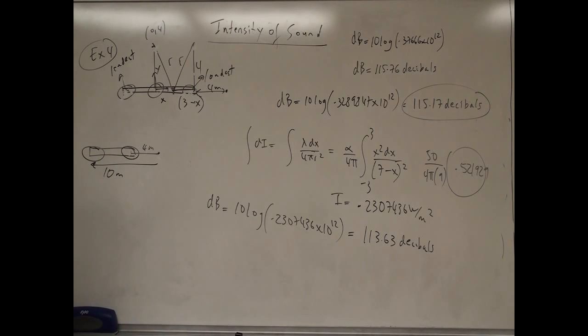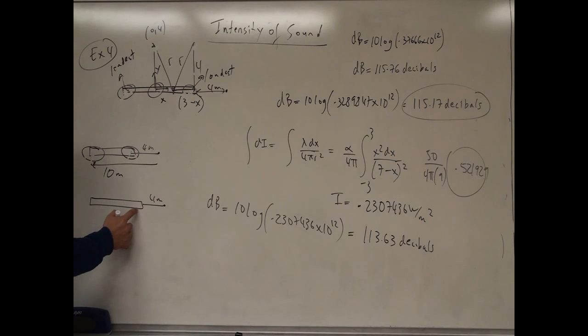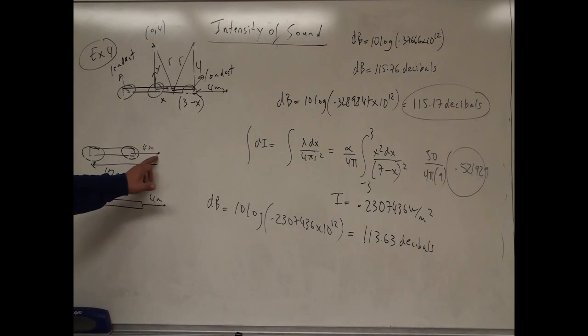Since you are very close to the very loud source of sound, even though you're very far away from the other loud source, the left end, it more than overcompensates for the fact that you are very far away from the left side of the rod, right? So for the uniform rod, you are 4 meters away here, but the music is distributed uniformly. So no one piece of the rod is louder than the other, but here you're very close to the very loud music. So that really kind of makes sense that this should be louder than this one.